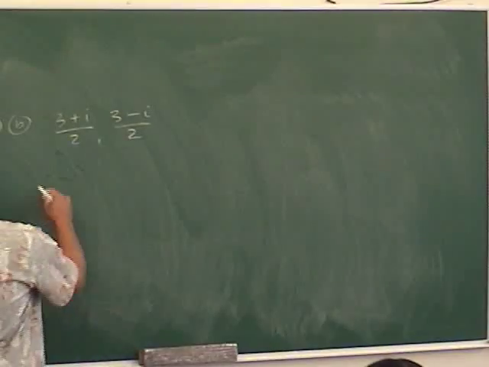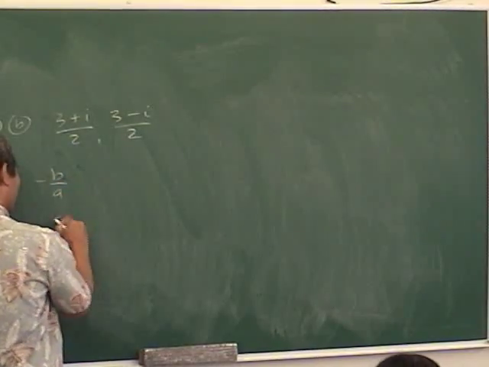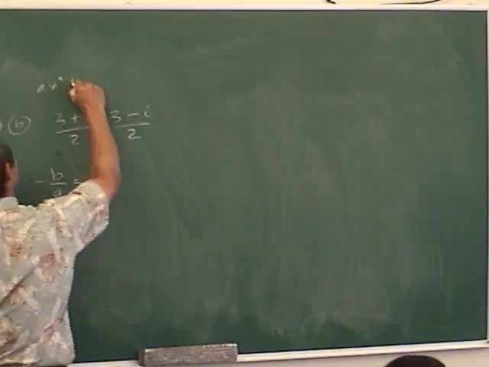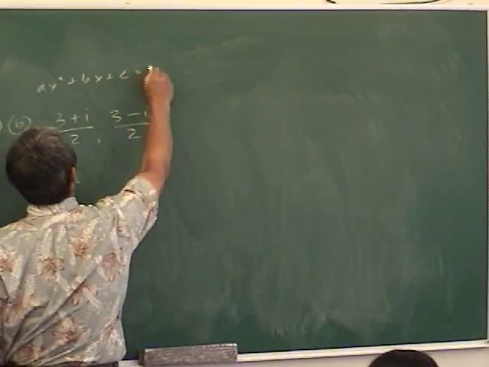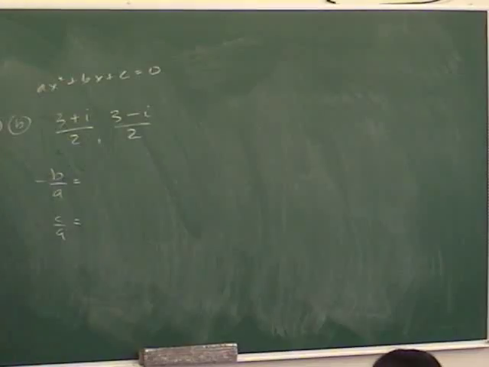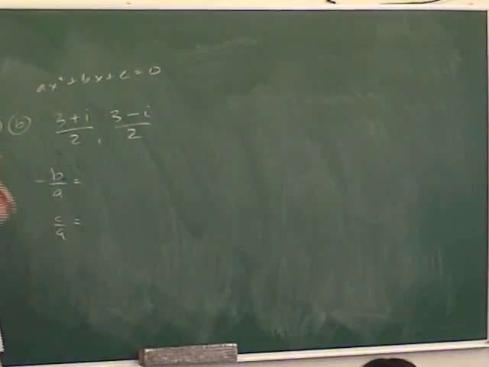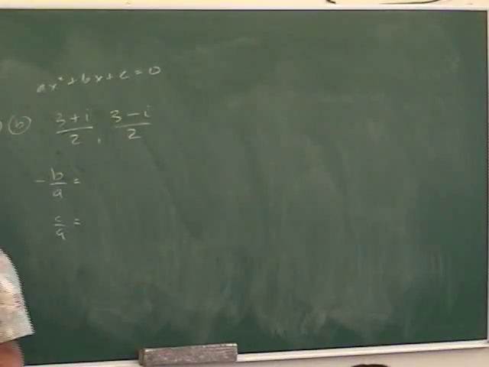Okay, look in your notes. What is the significance of these 2 things with a quadratic equation? Here's a quadratic equation. Okay, there you go. Negative b over a in a quadratic equation is always equal to the sum of the 2 roots. C over a is always equal to the product of the 2 roots. This is super important now. Every Algebra 2 book and pre-calculus book has this in it, but you guys probably never pay attention to it. But this is important as you will find out later when you do the harder problems.